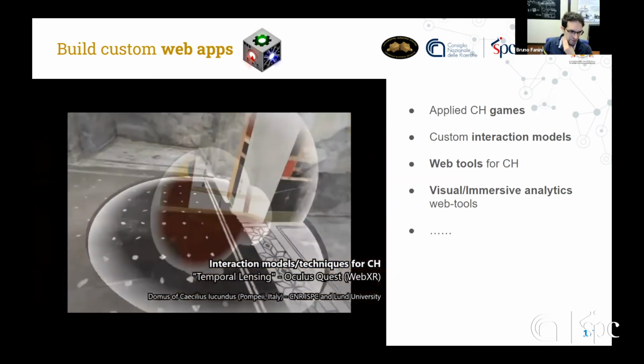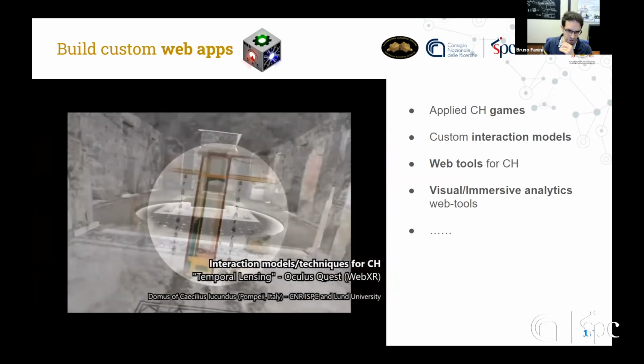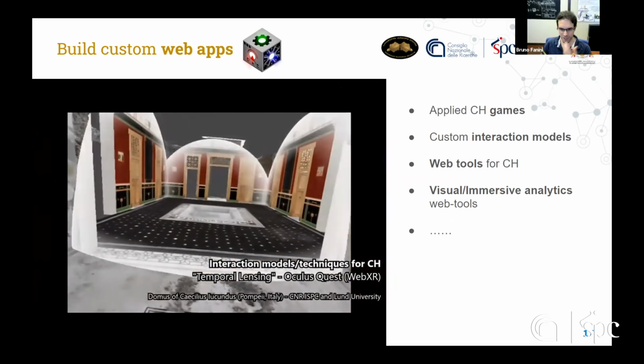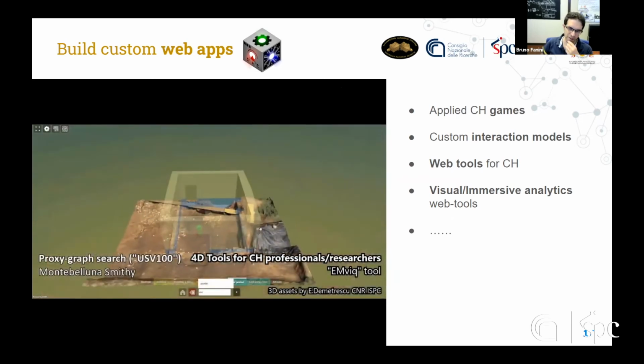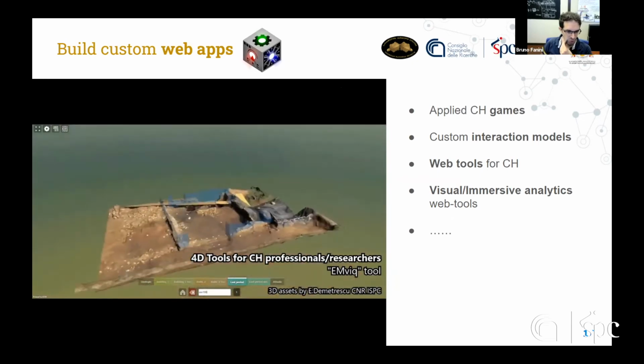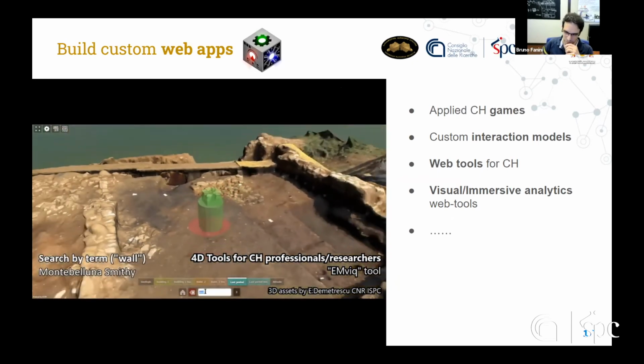Like in this case, we are looking at the temporal lensing approach that allows you to discover a different layer. In this case it's temporal, but it can be anything else. Or create advanced semantic tools for experts, for professional researchers, and so on.